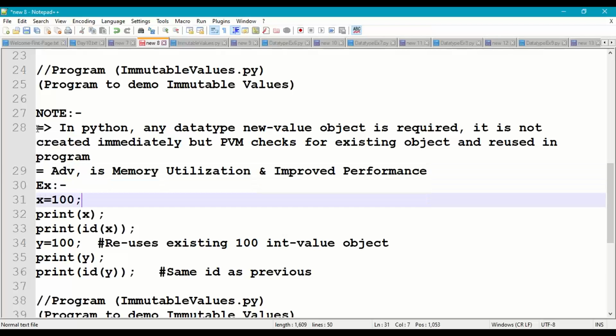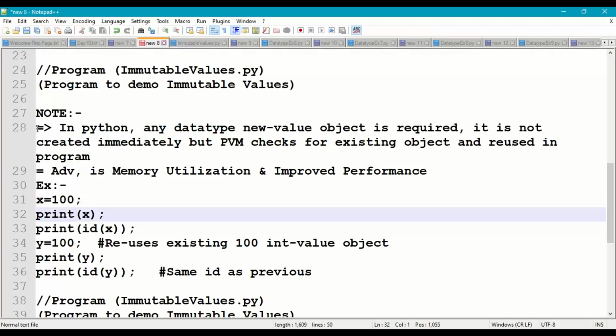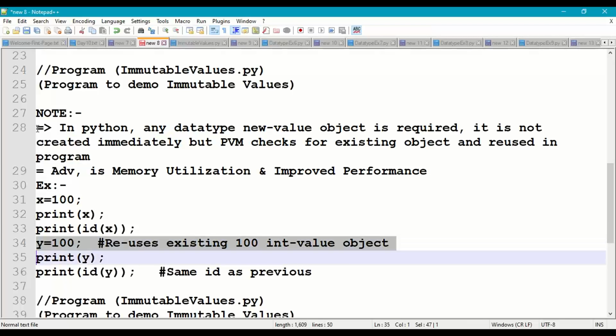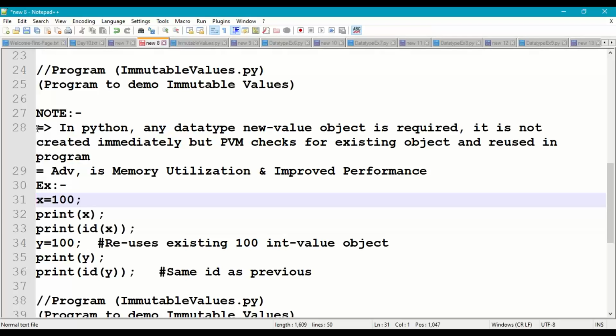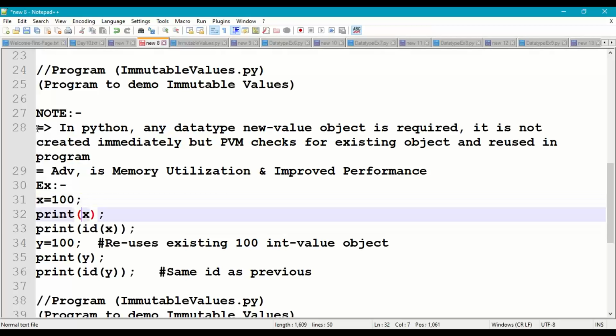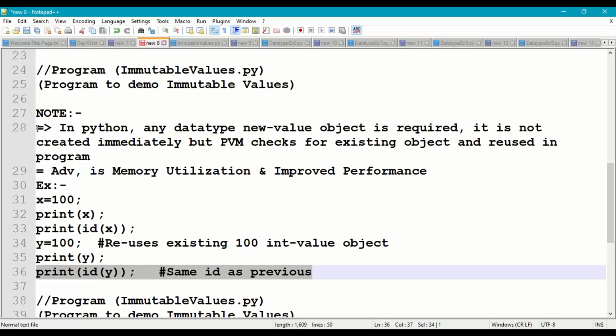It's very simple. For example, if I say x is equals to 100, print x, id of x. Similarly, if I say y is equals to 100, we will not get a new object. It will reuse the existing object pointed to by 100. So when we say print y and id of y, both the IDs will be the same.